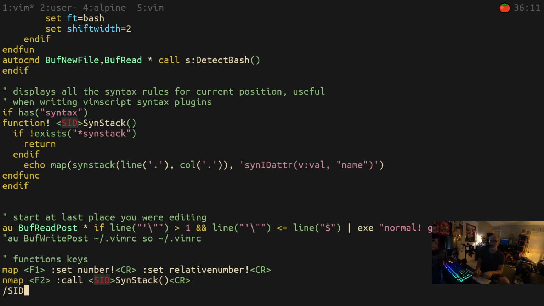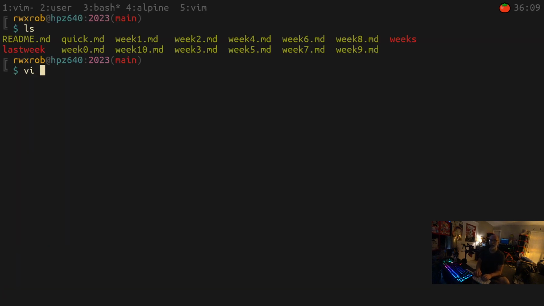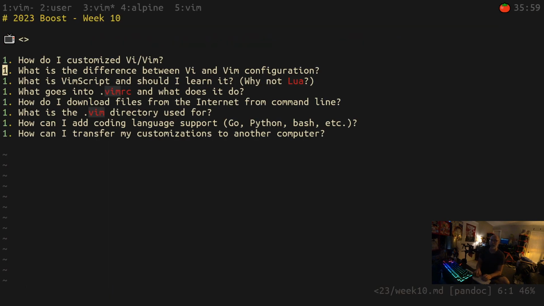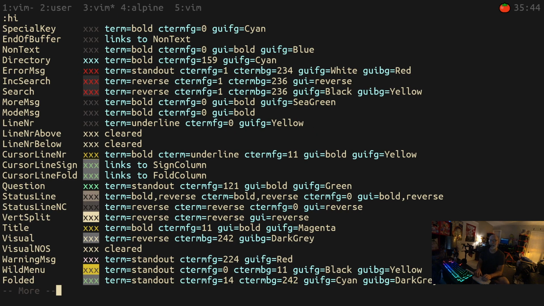So let me show you this. If you're editing, if you're trying to get highlighting right, and you want to know what syntax you're on, where it thinks it is, what its parse tree looks like, that's F2. So you see down there, it shows me that I'm a pandoc list item. Remember that whole thing I showed you about highlighting? You see all the highlighting there?